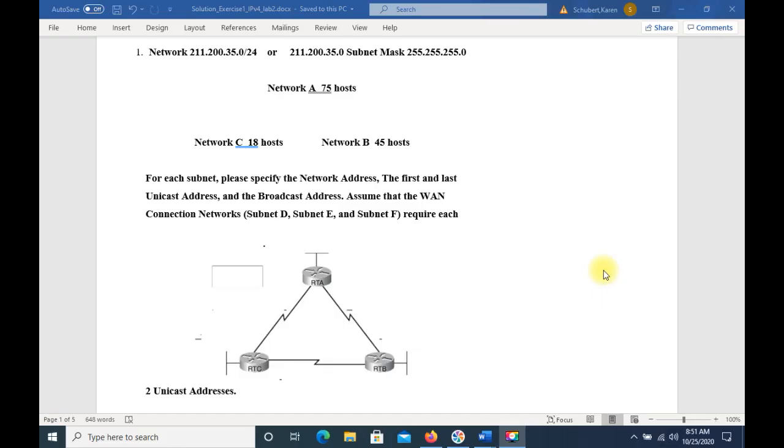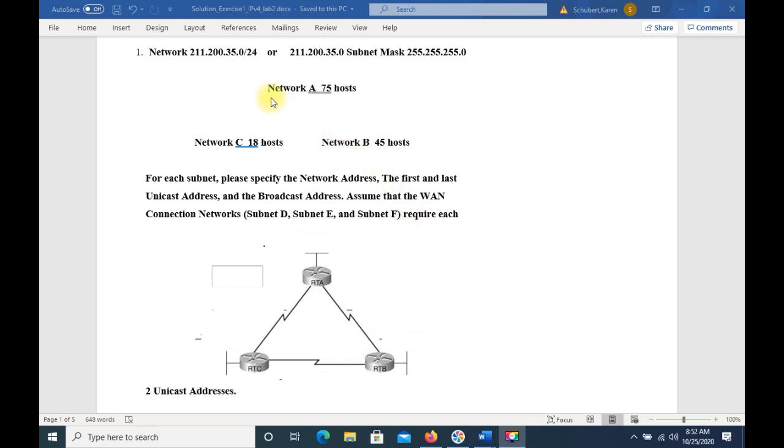So whenever we have to subnet a network, in our example we have a network address 211.235.0/24. We have to rob Peter to pay Paul, so to speak, meaning we have to take some of the host bits. Right now we have 8 host bits, and use them as network bits. Yet on the other hand, we have to consider how many host bits we must keep so that we can accommodate the requirements for the locations and for the connections.